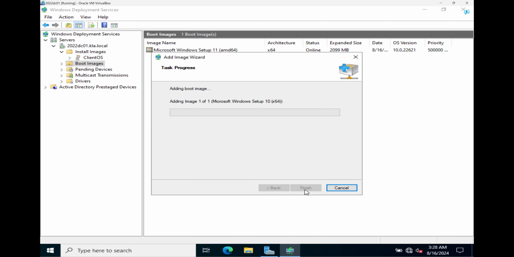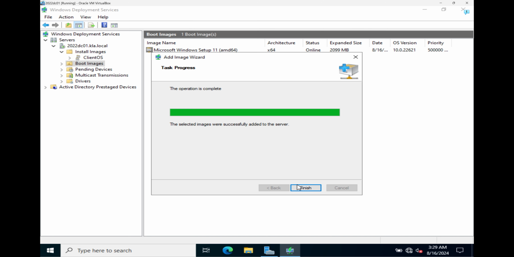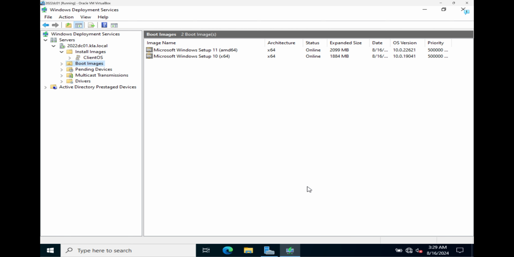Click on next, and I'm going to give it a few seconds and allow the Windows 10 boot image to be added to the boot images folder in our WDS server. All right, so I'm just going to click on finish.